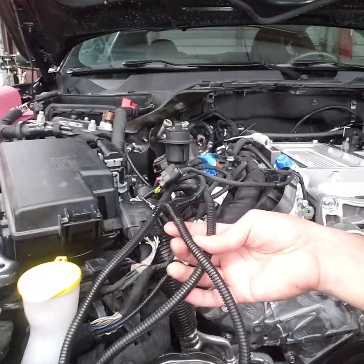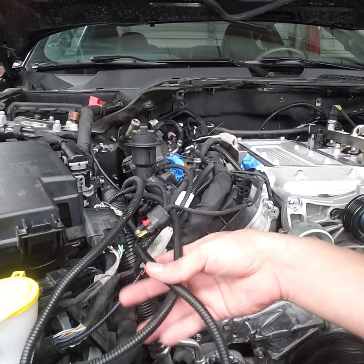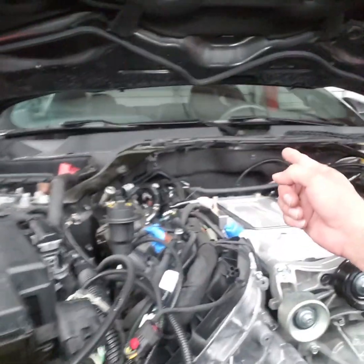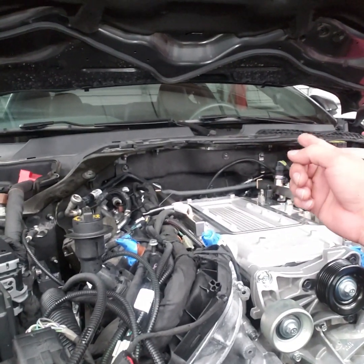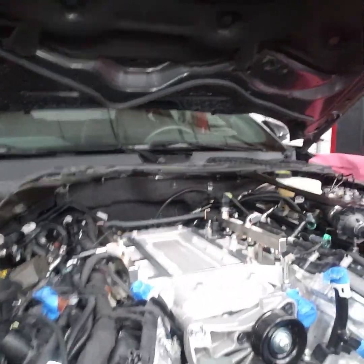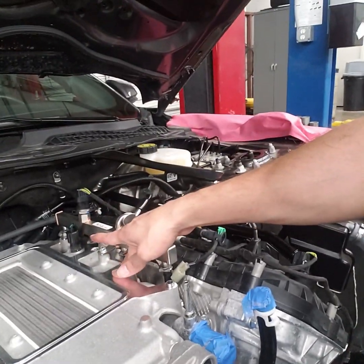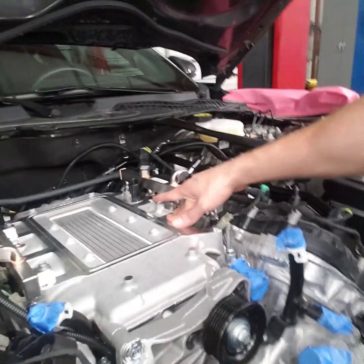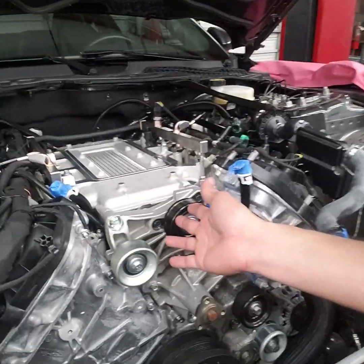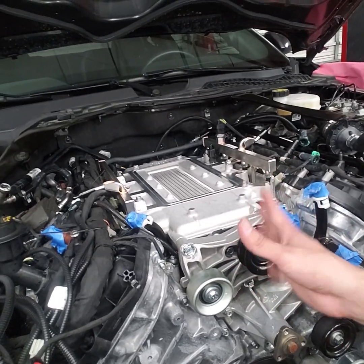A lot of stuff like wire, they came with 2 wire kits. That was probably the most tedious process, because I had to run wires all the way through the firewall, and so I had to run it all along through the backside. That was one thing that was a pain in the ass. Another thing was this hard tube, putting the hose in the back. That was a little bit of a pain in the ass. But I got everything pretty much situated to where I can start connecting some things.